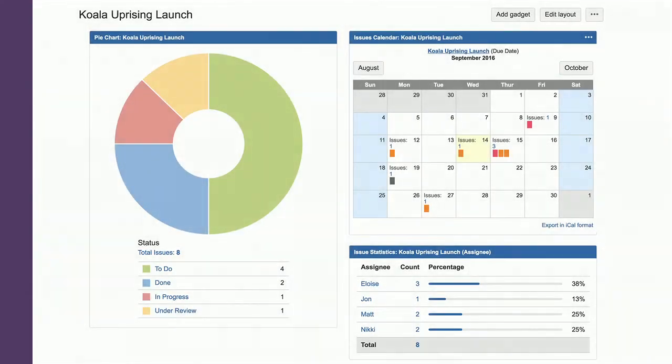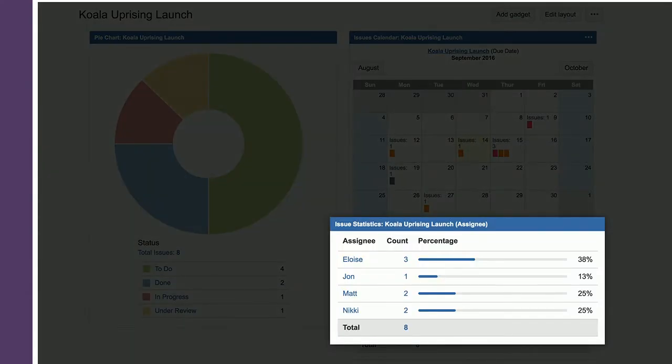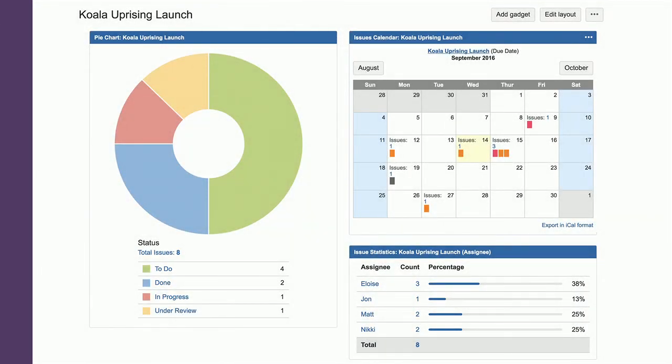And finally, using customizable filters in JIRA and matching them up with gadgets, you can get insight into almost any aspect of a project. So when Sheri was talking earlier about setting up business projects and using components to break out streams of work, you can surface and slice that data here. You could have a gadget per stream of work if you'd like. And dashboards, you can have multiple of them, and you can also share them out with people. So if you wanted to create a dashboard for the management team and a dashboard for the individual contributors and share them out with the relevant people, you can do that.